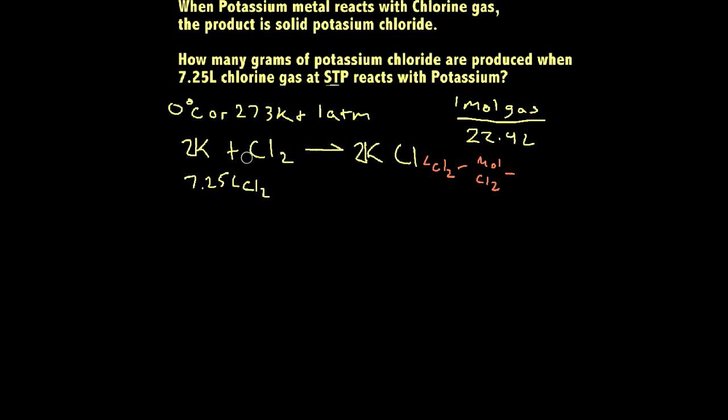And what I mean is for every 1 mole, because there's an imaginary 1 right there, let's just assume that's a 1 of chlorine gas, I have 2 moles of potassium chloride. And just as easily as I can say for every 2 moles of potassium, I have 2 moles of potassium chloride. Or for every 2 moles of potassium, I have 1 mole of chlorine, and vice versa, you can just go on and on and on. Alright, so basically I'm going to use that molar ratio to determine from however many moles of chlorine I have to figure out how many moles of potassium chloride I have. Because that's what my problem wants, right? How many grams of potassium chloride are produced when 7.25 liters of chlorine gas at standard temperature and pressure reacts with potassium.